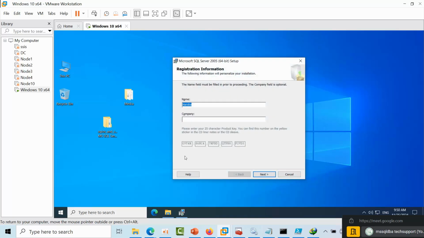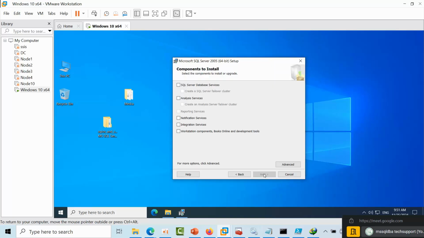Sir, we used to get it like this. The key is already embedded into that SQL Server version. Proceed to next. Now I am selecting this one, and all these are not required for me. Next. So see the images.